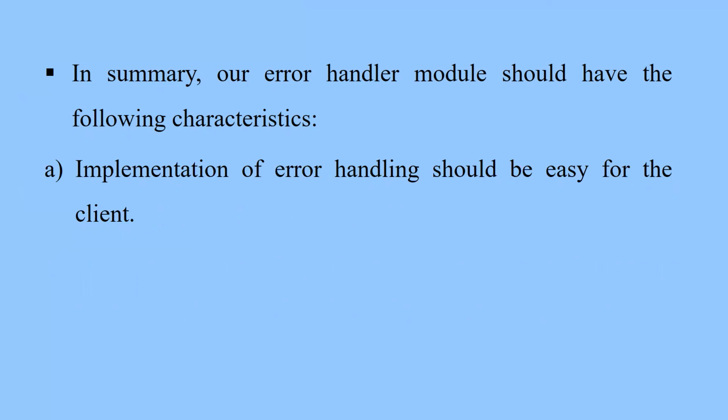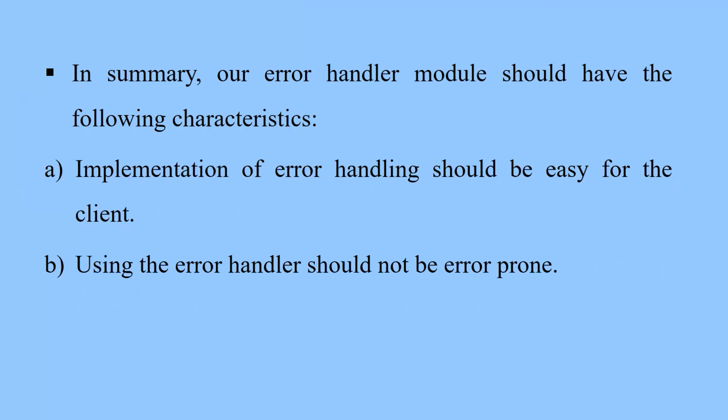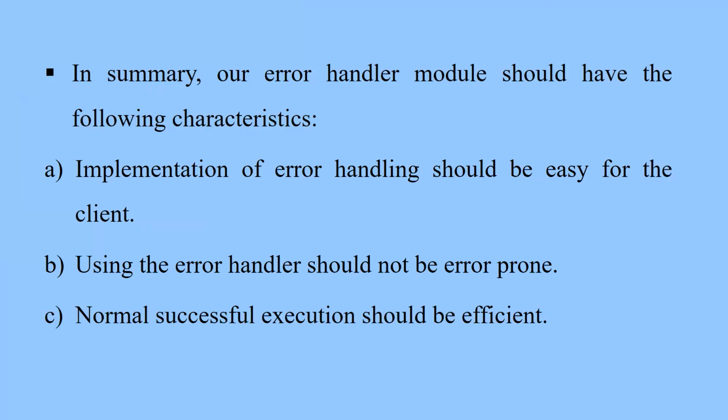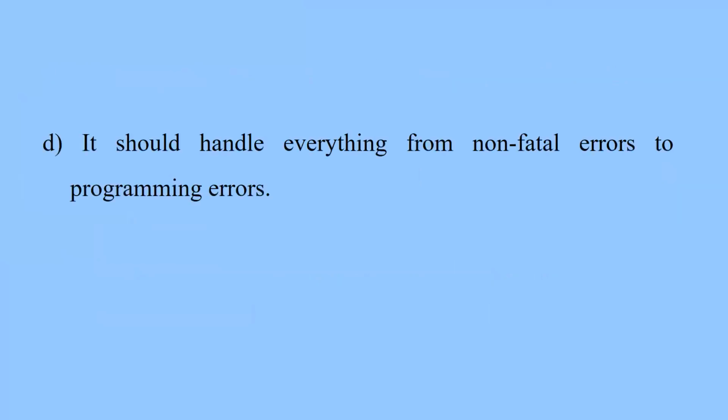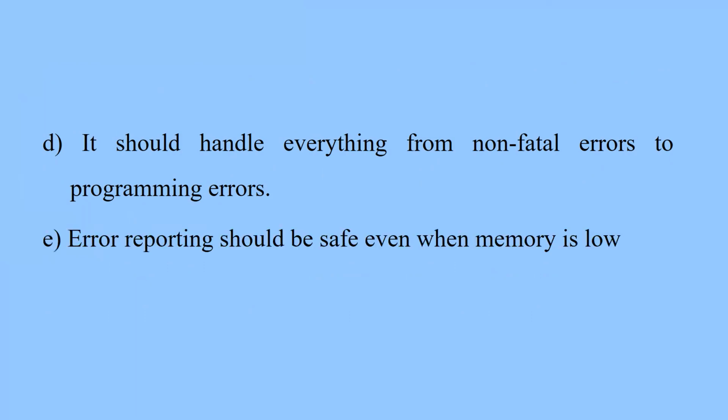Number 1, implementation of error handling should be easy for the client. Number 2, using the error handler should not be error prone. In other words, using the error handler should not have errors itself. Number 3, normal successful execution should be efficient. The fourth characteristic is that it should handle everything from non-fatal errors to programming errors. Number 5, error reporting should be safe even when memory is low.